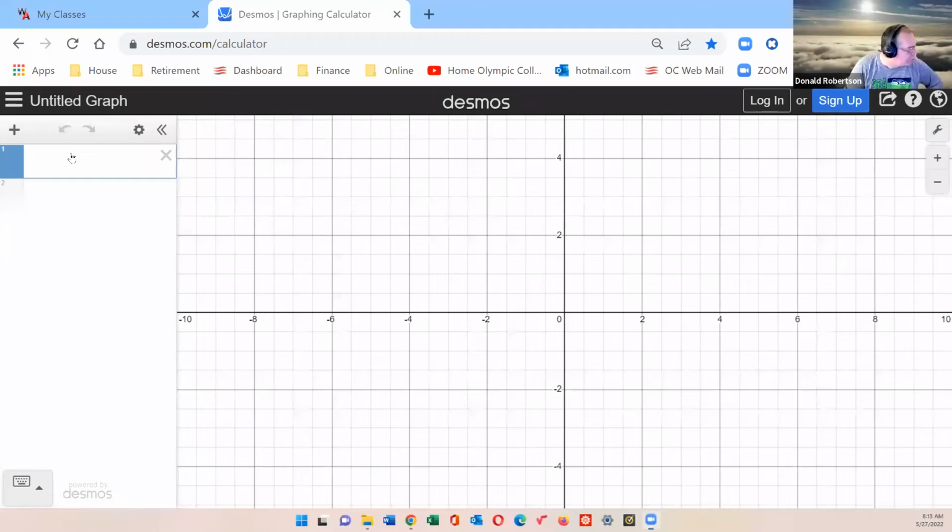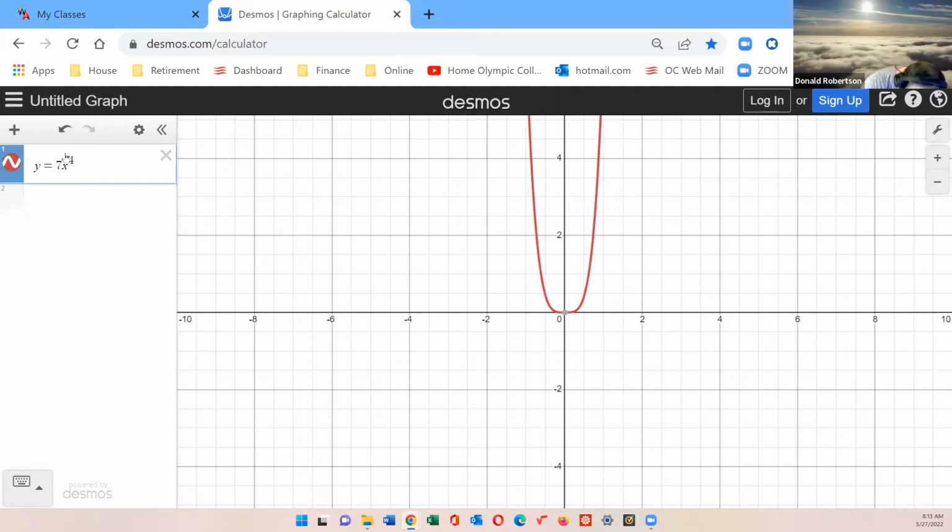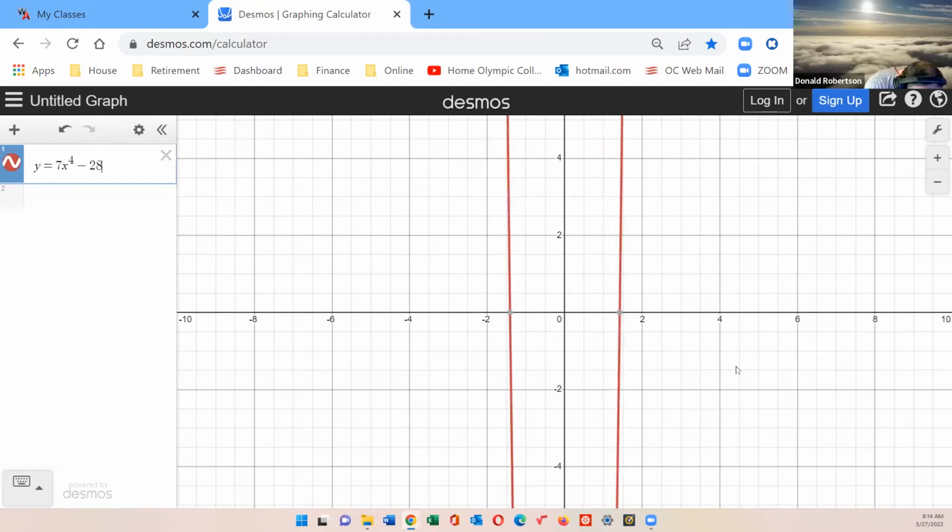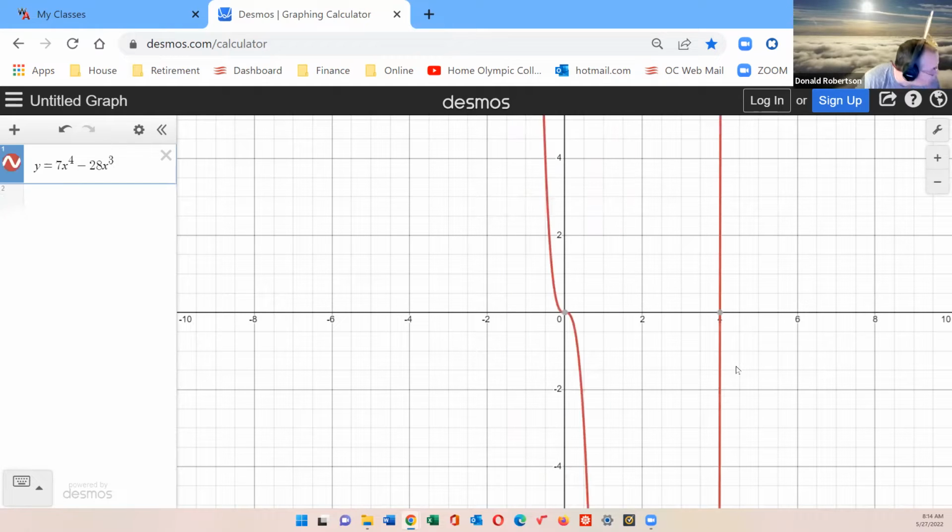So let me show you what you could do if you wanted to just verify what's going on. You could type in the original function. So I'm going to call it y equals 7x to the 4, take away 28x cubed, and then finally add a 2.